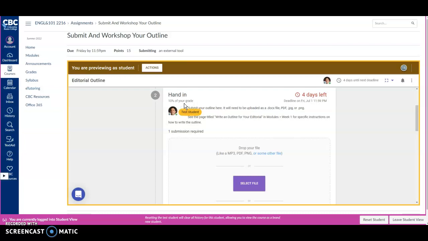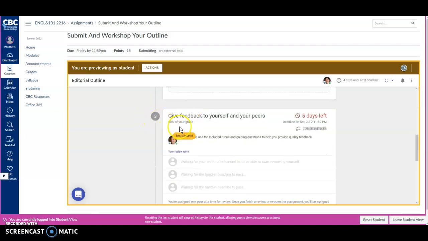After you hand in your assignment, step 3 will be to give feedback to yourself and then give some feedback to your peers. So basically what you'll do is load up your own paragraph. There will be some specific questions to answer and a rubric to fill out as you evaluate your own paragraph. And it's important that you take this seriously when you're giving feedback to yourself, because this is how you're going to grow as a writer. You're going to become more able to catch your own mistakes and see your own strengths and weaknesses and make improvements. So you'll need to do that first, is give some feedback to yourself.